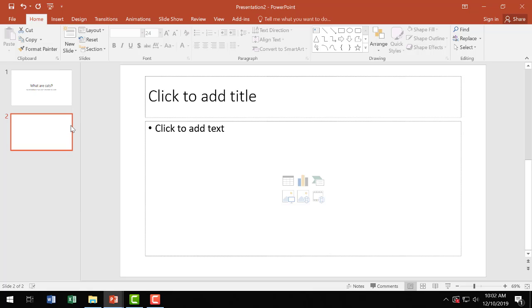Now you can see what the default body slide looks like. There's usually a title, and there's usually a large body box. You can add a lot of different things in this body box, which I'll get into in later video tutorials. For now, I'm going to just add a little bit of basic text to my title and body. I'll start my presentation by defining cat.